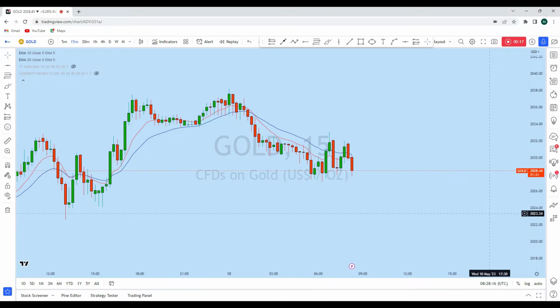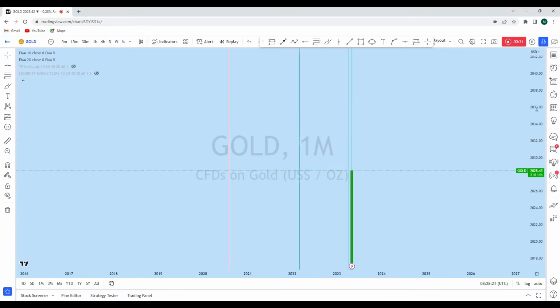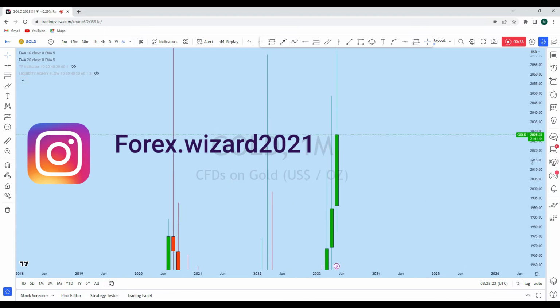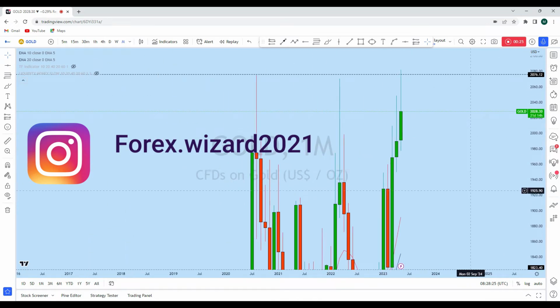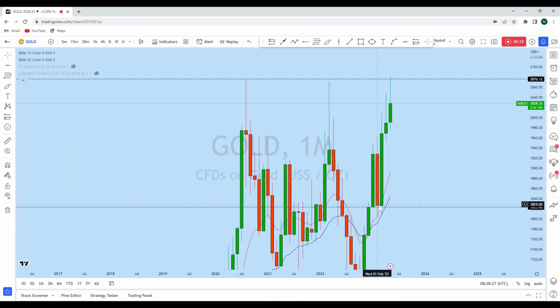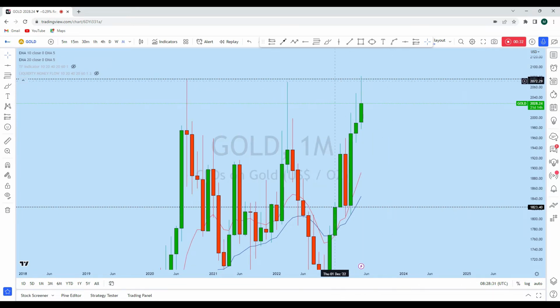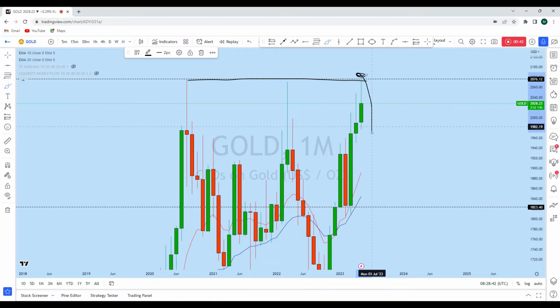Now, before we discuss how we can trade, let's look at the bigger picture, looking at the monthly time frame. From the monthly, we can see that in the bigger picture gold is bullish, starting with this monthly impulse. Gold has created this move, and in that move, we saw that the price has broken the recent high. That means the historical high, and then the price creating an overextended market has immediately rejected towards the downside.